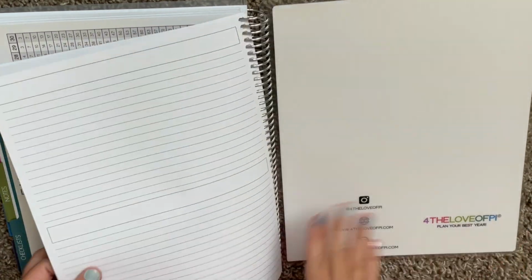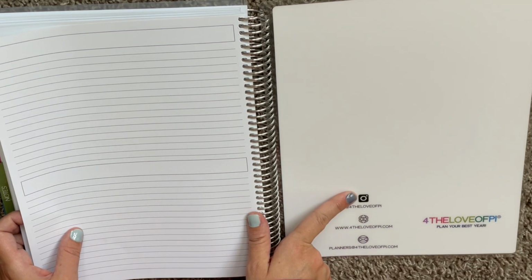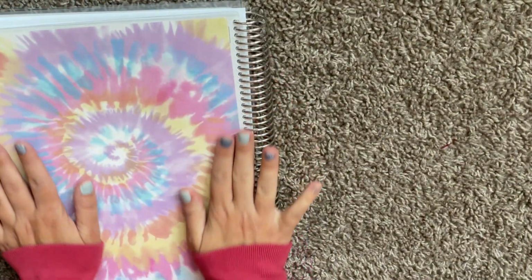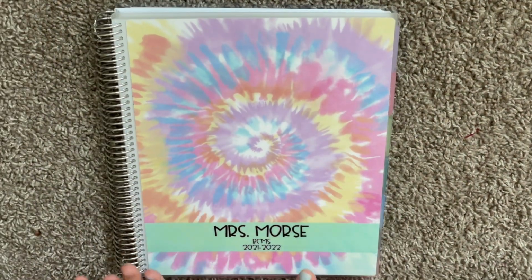That is the end, and when you get to the end, here are all of her handles, so her Instagram handle, her website, and then her email for For the Love of Pie. And back to this beautiful cover. I am in love with this, and I cannot wait to use it. Sorry if I rambled, but I'm so excited about this planner.